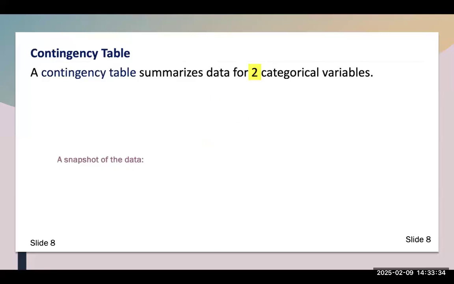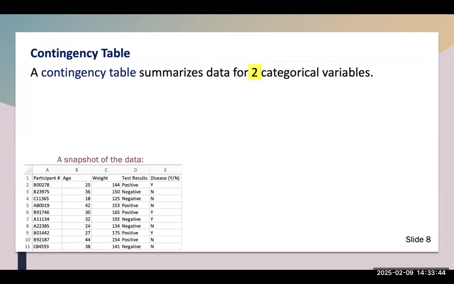We're going to do some more examples, but before we do that, I need to define a contingency table. We talked in the past about data, like here's a little bit of data, I've taken a picture of a spreadsheet, and we've talked about comparing two numerical variables using a scatter plot. What if we want to compare and learn something about categorical variables? Not just one categorical variable, we learned that we could use bar graphs for that, but what if we want to compare two? We can make something called a contingency table.